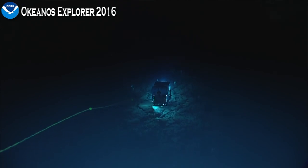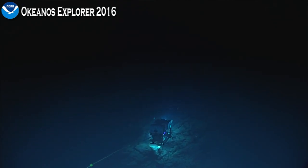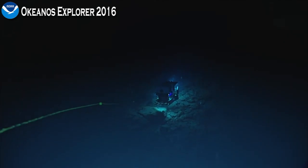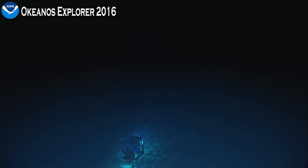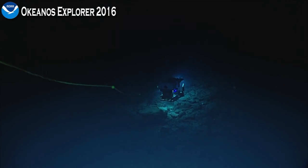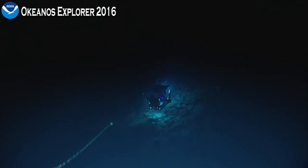Oh, you can really see the manganese crust here too. You can see how it's sort of formed almost like a pavement. I'll see if I can. It's a little out of range. Well, that's good to know. Wow, that's a total speed of 0.45. I think it's one of those two that's still in the background, probably the one that's now in the center top. How many knots does it say? It gives it in meters per second.